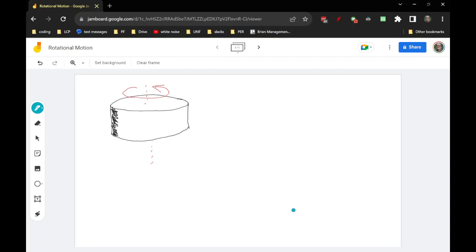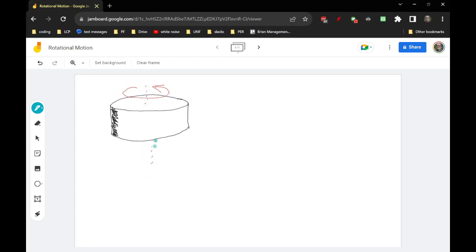not just point particles or atoms floating around anymore. Basically, the goal of this section of a Physics 1 course is to talk about what happens when you have a big solid object like this rotating around an axis. So the example I want you to keep in mind here is a cylinder or a disc or a coin or something that's got a nice round extended shape that is rotating around an axis.